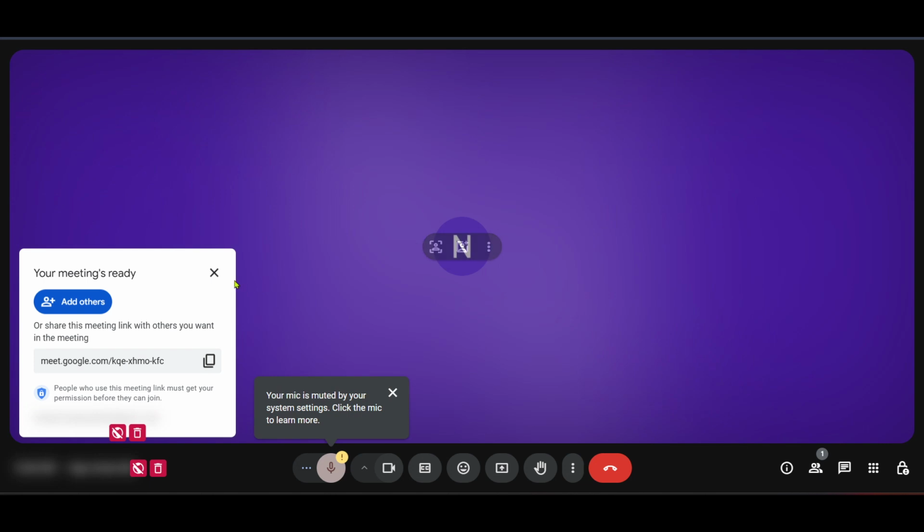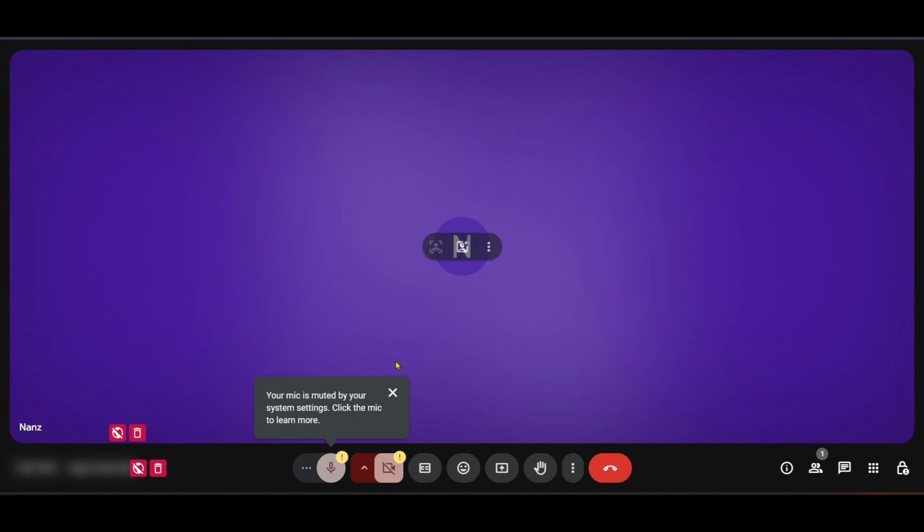After your meeting has started, you'll find yourself on the Google Meet interface. It's user-friendly, with all the controls you need to manage your meeting right at your fingertips. Look towards the bottom of the screen and you'll see an icon with 3 dots lined vertically. This represents more options. Click on this to open up a menu with additional settings and features for your meeting experience.